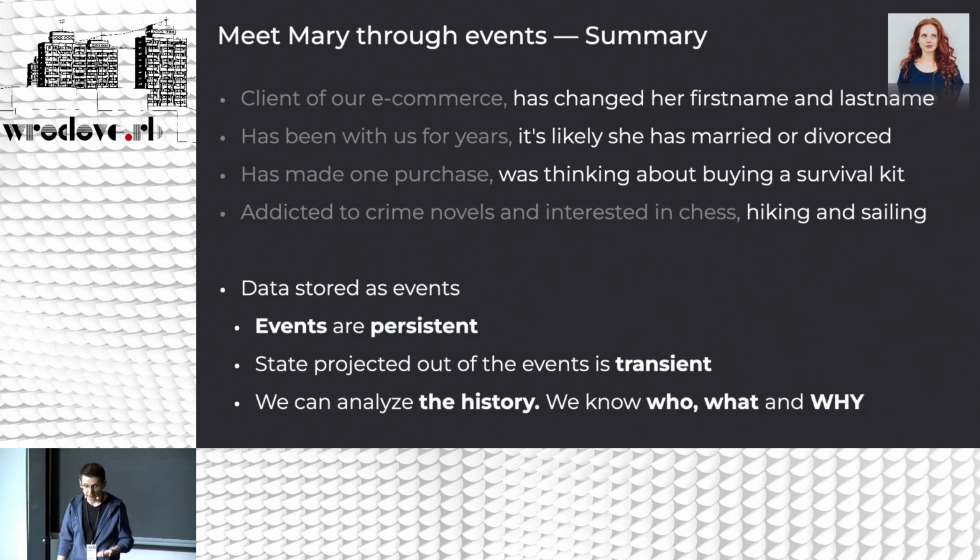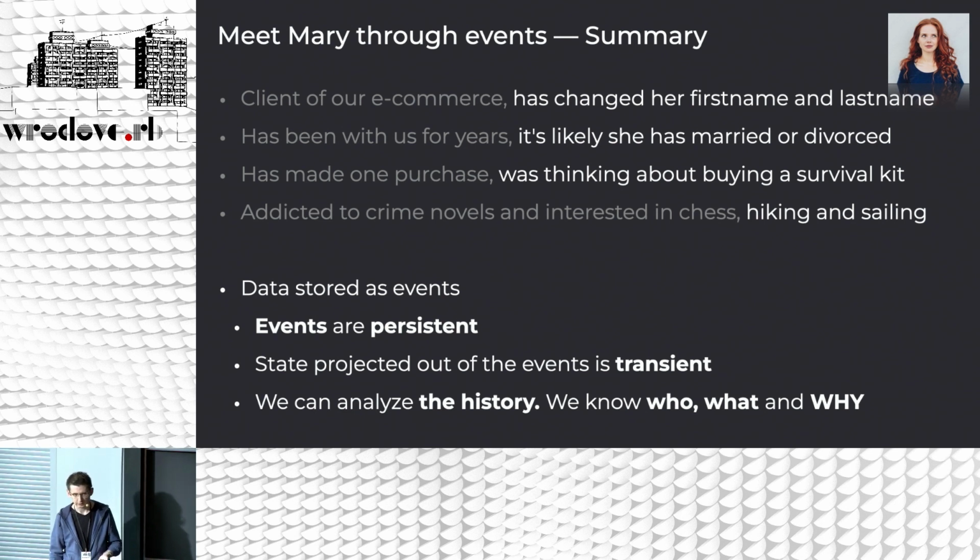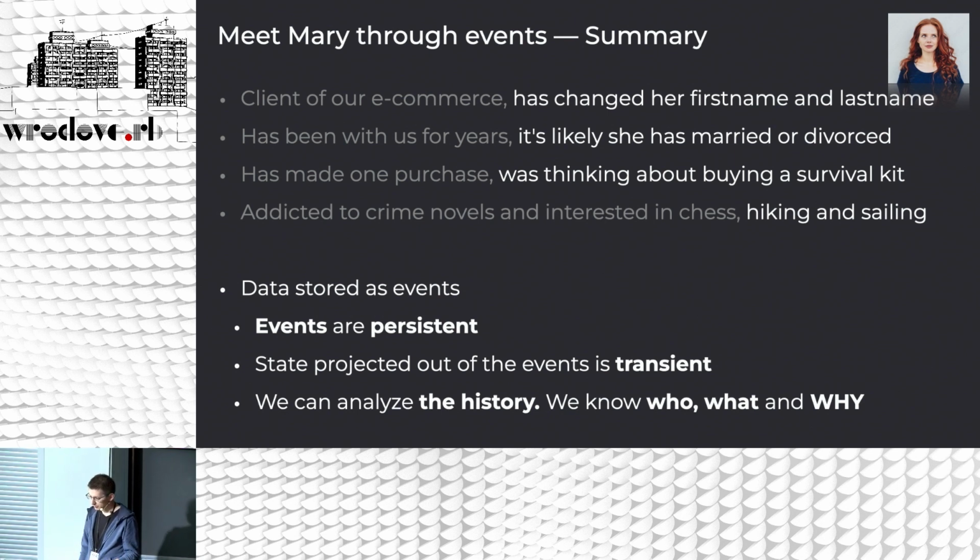If we sum it up, we still know that she's our customer. And she's been with us for years, but we also know that she has adjusted her first name and her last name. It's possible that she has been married or divorced. We know that she made only one purchase, but now we also know that she was interested in a survival kit. On top of that, we know she's into chess and crime novels, but she used to be into hiking and sailing.